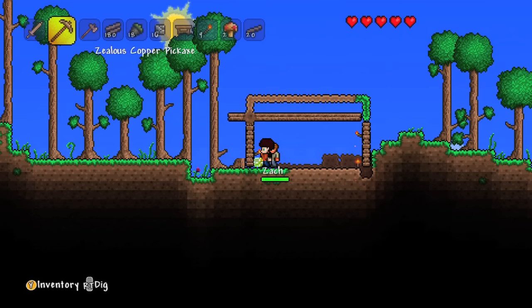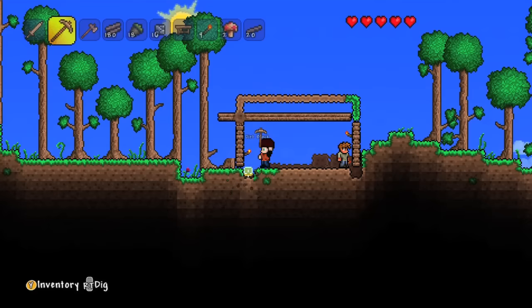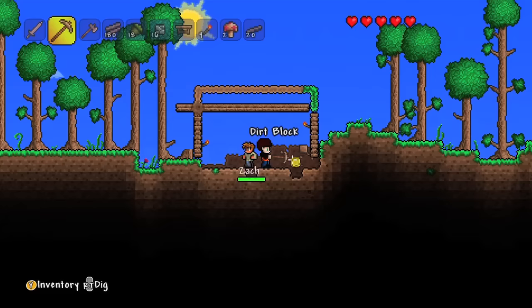And for something to be considered a house, it needs to be at least 6 blocks high. So this is 1, 2, 3, 4, 5. Okay, so it's a big enough house. And then all I need to do is put down some wooden floor, and then I need to put down a backdrop and a door. And then I think I need a workbench and a chair, and then it's considered a house. So let me go and do that quickly now.